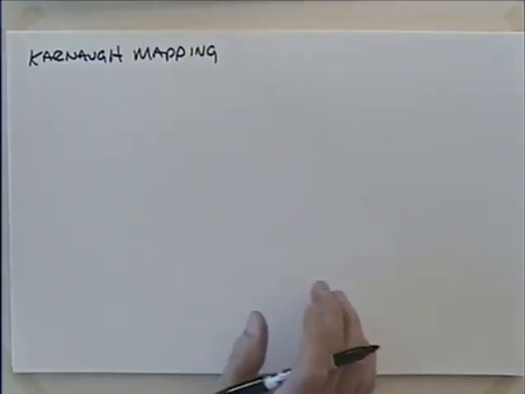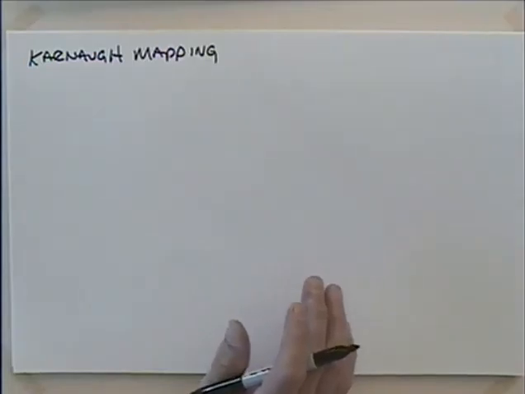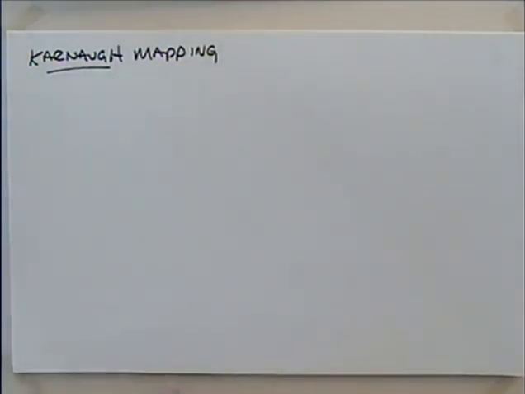So Karnaugh mapping, starting at square one, is how to spell it. It was developed by a man with the last name Karnaugh, working at Bell Labs, I think in the early 50s. So it hasn't been around that long. Boolean algebra has been around for hundreds of years, but the Karnaugh mapping technique has not been around nearly that long. You've seen already that we use it to reduce the number of gates, reduce the complexity, reduce the power consumption, reduce the initial cost, and increase reliability. So it's a good thing.